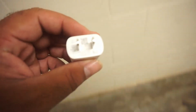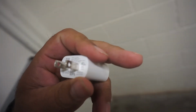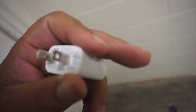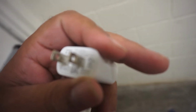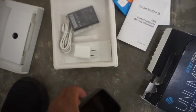Let's check out the specs on this charger. Hold up. Let me see some input. Input is 250 milliamps. Output is 5 volts, 1000 milliamps. It's not too shabby. No headphones, which I was hoping.